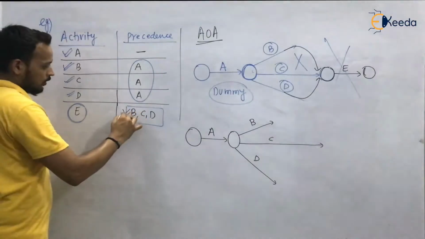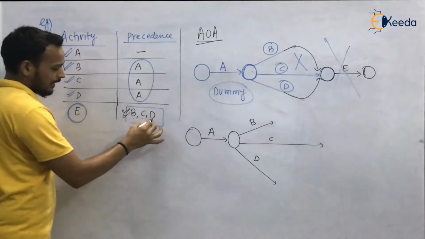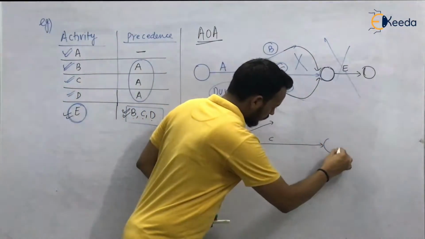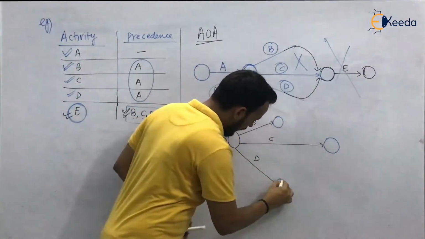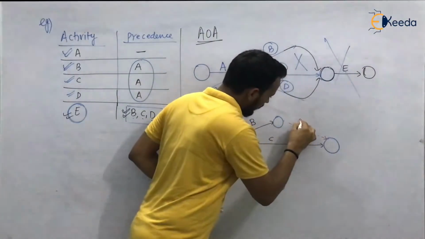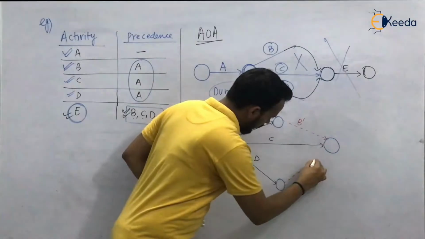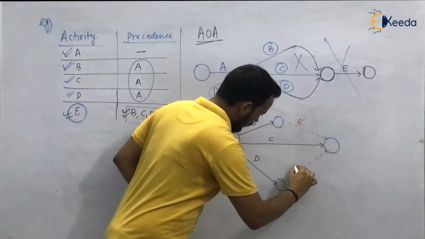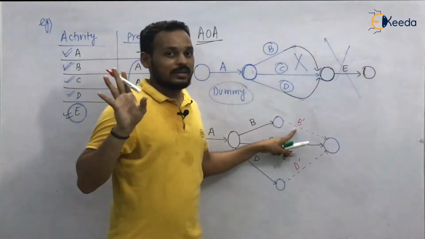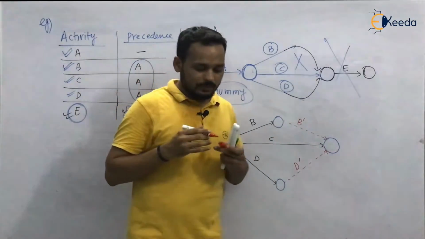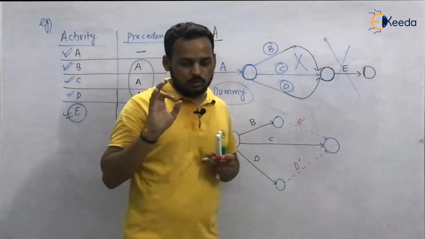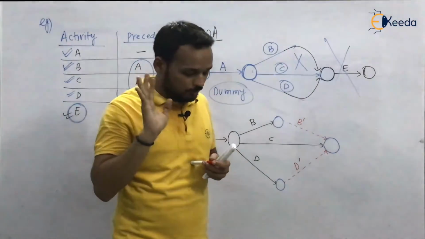Now, since you have to combine all these three activities, activity B, activity C and activity D, so that E can be started, what I am doing is drawing a dummy activity. I am drawing a dummy activity from B to C, that is B dash. I am drawing a dummy activity from D to this node, that is D dash. Look at it. There are two dummy activities, and I have already told you that the number of dummy activities is not a restriction in a network diagram, but you have to use it wisely. There should be optimum use of the dummy activity.